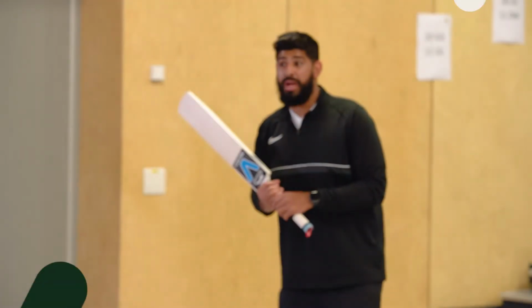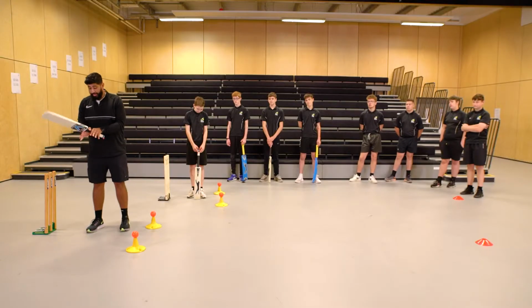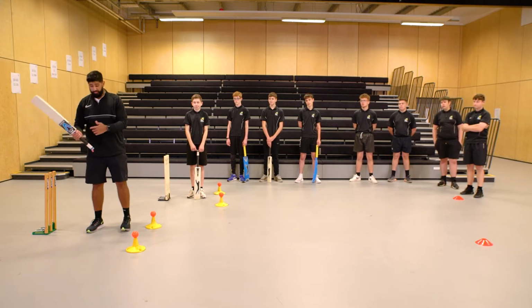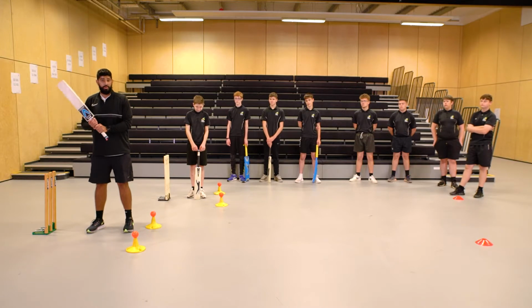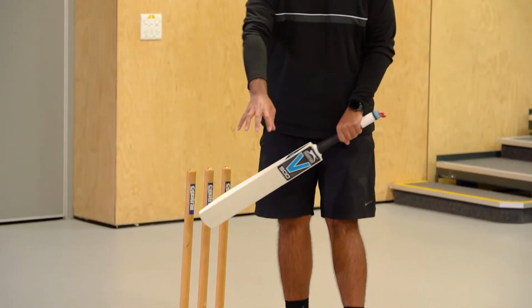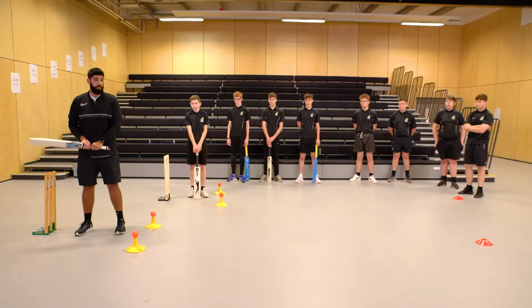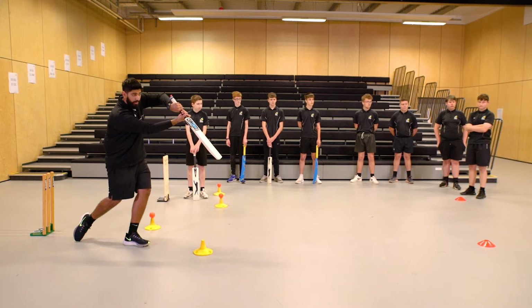So guys, what we're going to do now is put what I've discussed into practice. Remember, V-shape with our hands on the back of the bat, right-handed, so our right hand goes to the bottom of the bat. Shoulder width apart how we stand, and make sure we have a nice little bend in our leg. All we're going to do now is hit the balls off these batting tees. I'm going to get ready in my crease, come forward, step into the ball, and meet the ball as best I can.